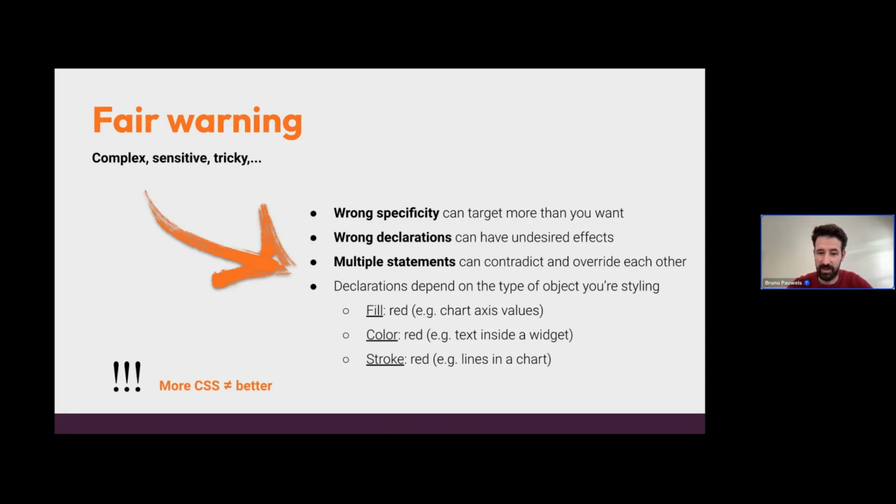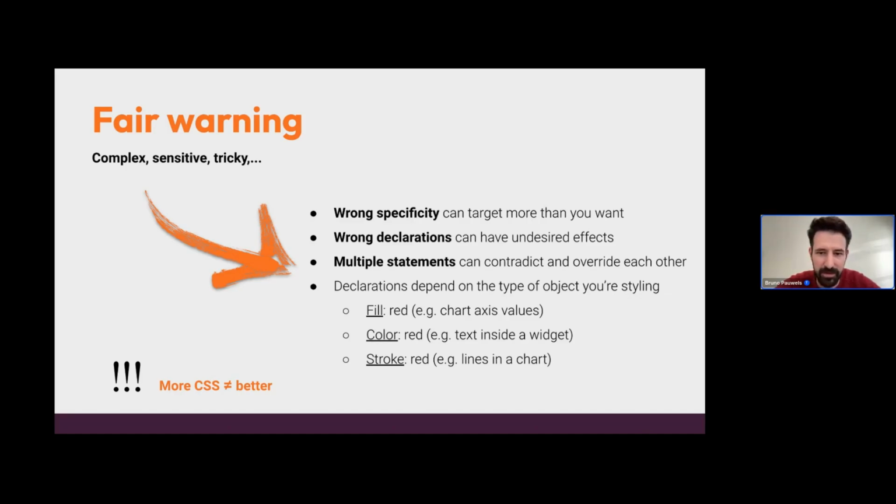Some declarations, like moving stuff, can have effects by, for example, creating some kind of an overlay that is undesired, or just kind of feeling unbalanced, stuff like that. So it is very finicky. You have to double check all of the work that you do, but that's basically the cost of having that almost unlimited freedom.